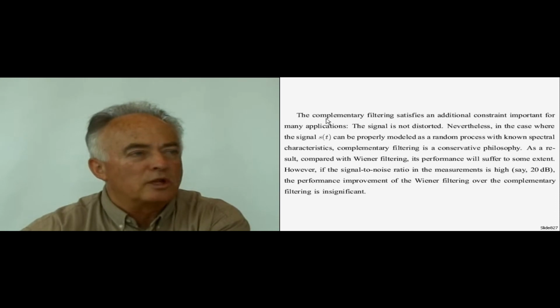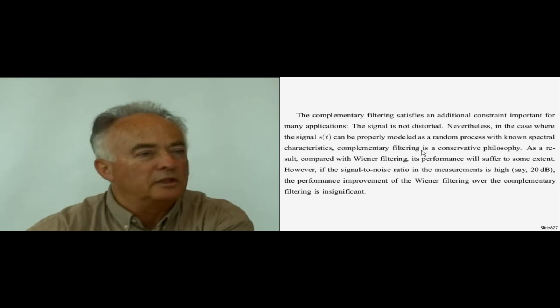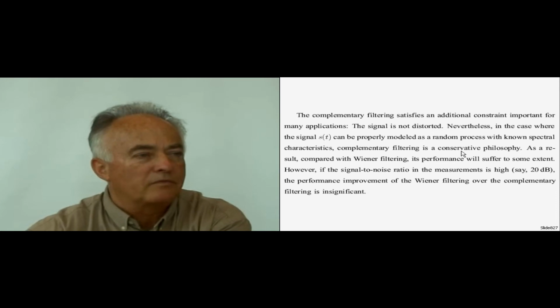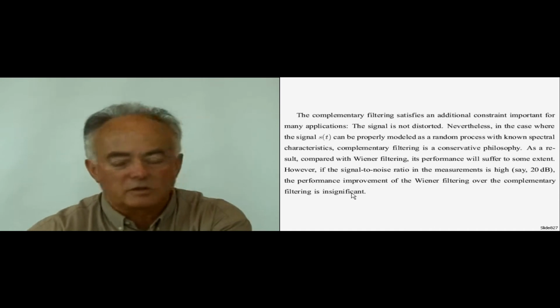What's also good about complementary filtering is that it satisfies an additional constraint that we have in applications. The signal is not distorted. Nevertheless, in the case where the signal can be properly modeled as a random process with known spectral characteristics, complementary filtering is just a conservative philosophy. And in that case, compared to Wiener filtering, it will not be as good. However, if the signal-to-noise ratio in the measurements is fairly high, 20 dB at least, the performance improvement of the Wiener filtering over complementary filtering is relatively small.